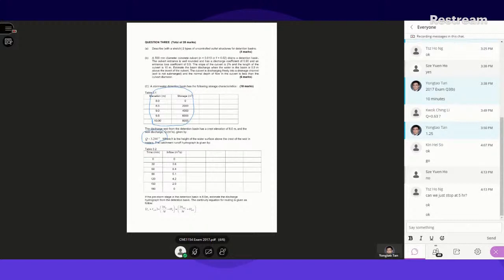Okay, so that means you need to get the Q and the 2S over delta T plus Q in the table, and also plot on the graph paper. Then the inflow hydrograph is given here, so you will do the routing. Let me show the solutions. I think it is quite similar to the previous questions, the steps.